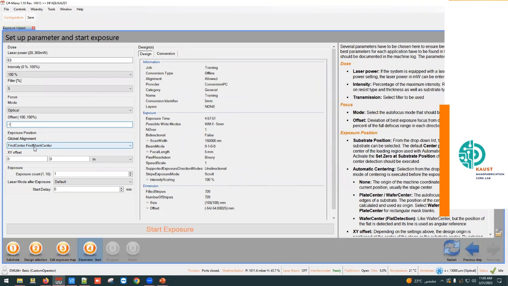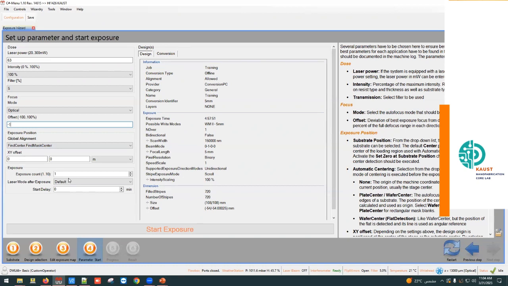Then the tool will search for the edges of my sample to detect the size and to detect precisely where to expose, which is the center of the plate. After selecting this, we don't need to set any offset, which you can set as well in here.